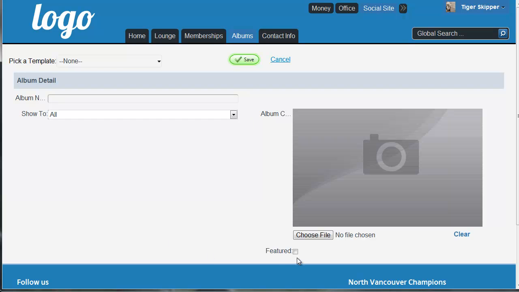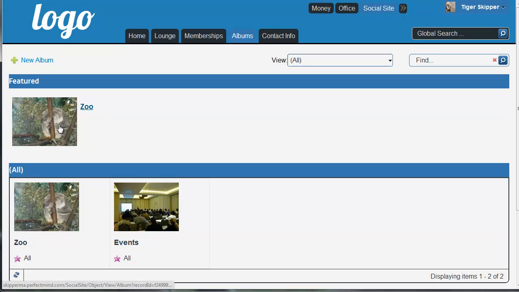You can also feature your album, so there's a featured checkbox here, and what that does is it puts the album above your other albums. So say if you have 15 albums, you might have 3 of them featured because those are either your most recent or maybe the most active or viewed albums, pretty much anything you want to feature. So I'm going to cancel out of here, and I'll show you. This is what a featured album looks like. So I only have 2. You can see that the album is still in my list, but it's also up on display here because it's a featured album. So I could have several albums above the others.